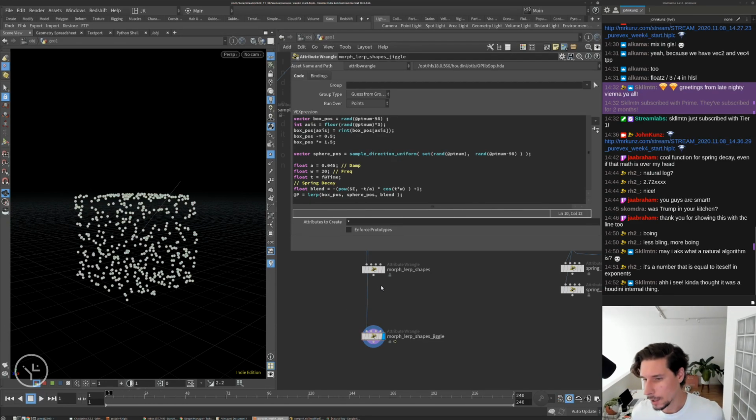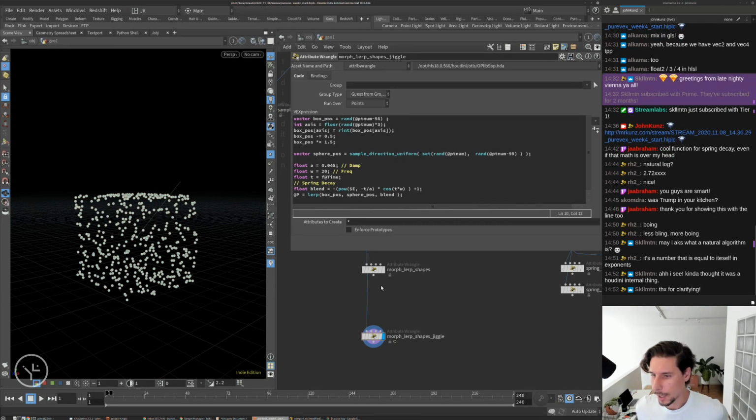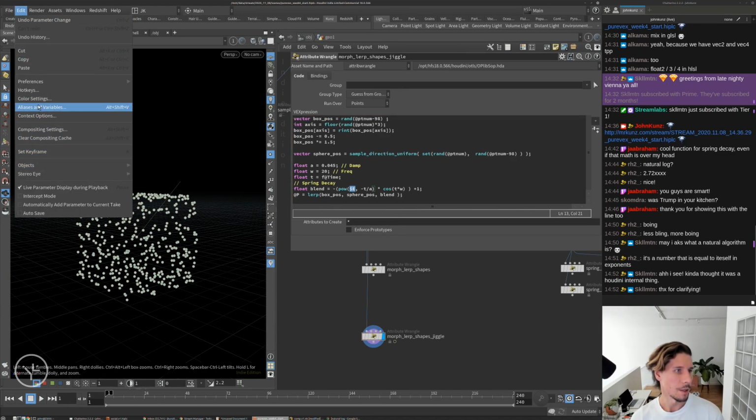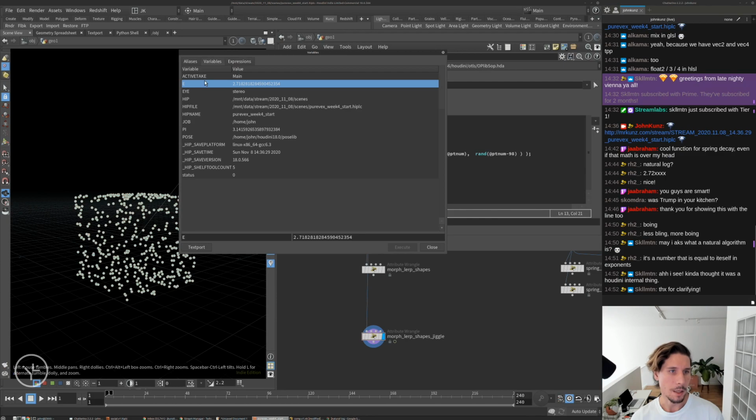Yeah, it's not a Houdini internal thing. It's more of an underlying mathematical thing, like pi or sine or cosine, tangents, all that business. It's just a global, universal mathematical thing. So in Houdini, they provide $E as a shortcut. In these aliases and variables, you can see E is supplied and pi is supplied, just because they're commonly used to generate these mathematical functions.